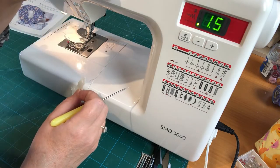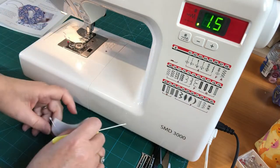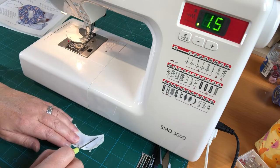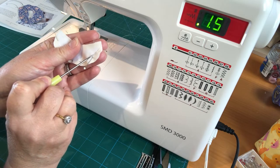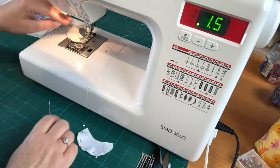So let's turn the speed down on our machine and take it really steady. And as I say, I'm starting and I'm coming in straight. I'm coming in at this angle here. Can't see that, can you? This angle here, sewing at a quarter of an inch, and then I'll start to go round the curve. So you really are trying to keep that curve going.